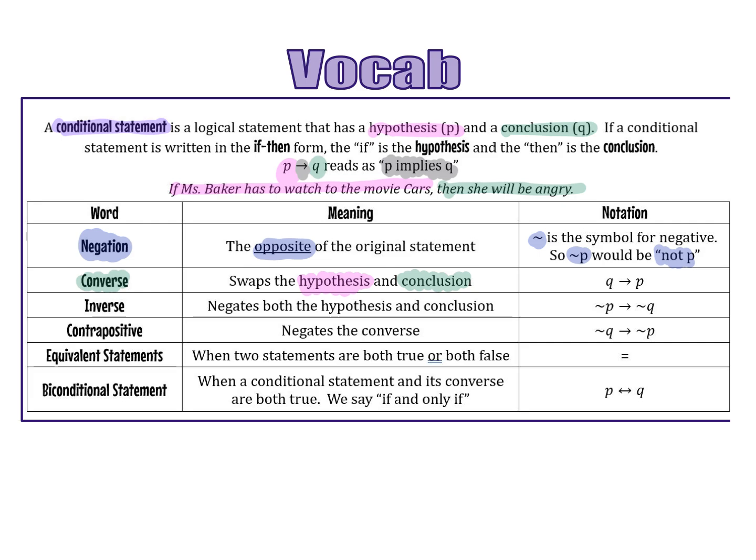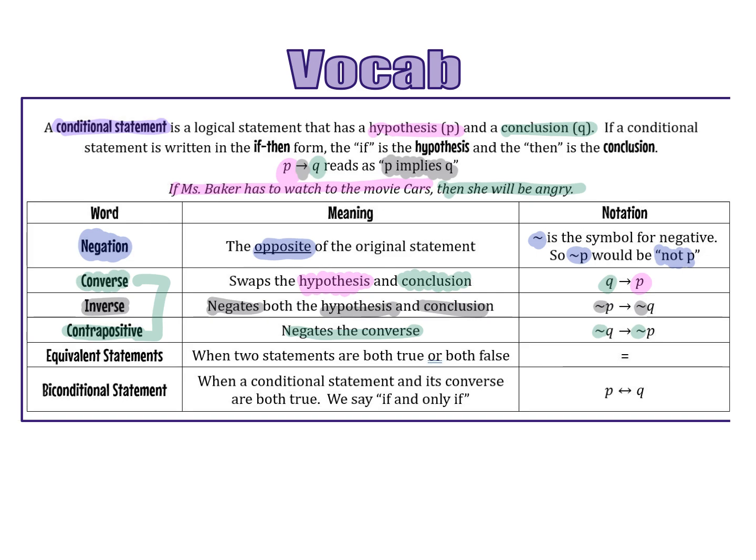That doesn't necessarily make sense. That's going to depend on the statement, but the idea simply is that we are switching our hypothesis and our conclusion. That's the converse. The inverse negates the hypothesis and conclusion. So it changes everything, hypothesis and conclusion, and so that would be that little negation symbol in front. The contrapositive, I'm going to use green again because it goes with the converse. It takes the converse and it negates it. So the opposite of the first statement, opposite of the second statement.